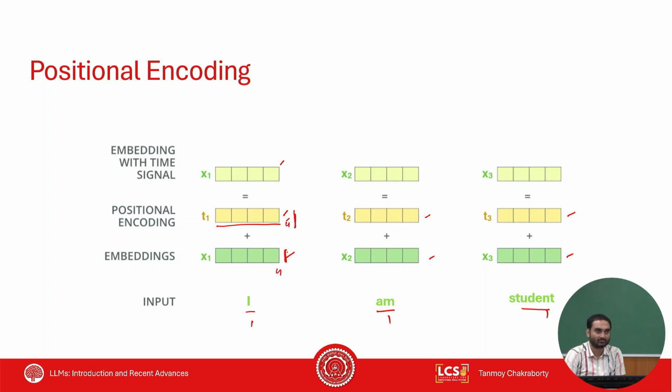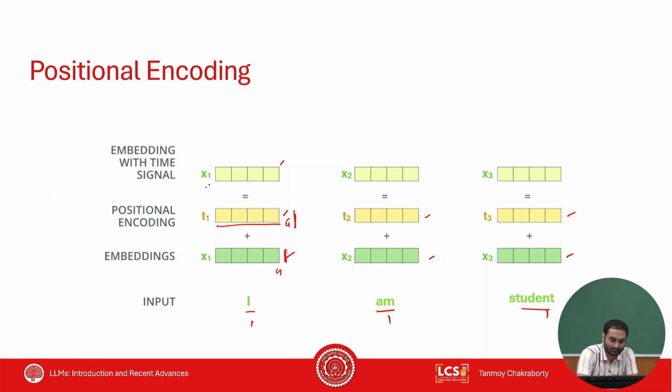Okay, now obviously you may ask, why sum, why not concatenation, right? There is no concrete reason behind this, but you can also concatenate the original embedding vector and the positional embedding vector. When we sum them up, the number of parameters needed will be decreased, of course, because you are not increasing it to 8 bits. This is still a 4-bit size vector. But there is no concrete reason. You can also concatenate if you want.